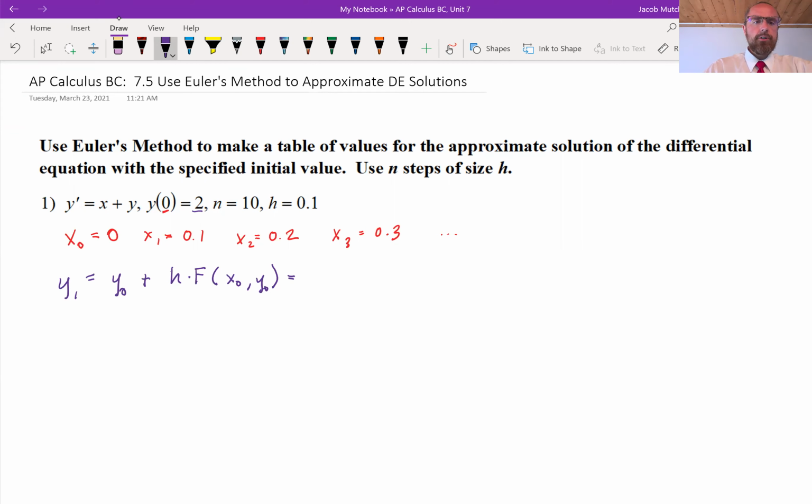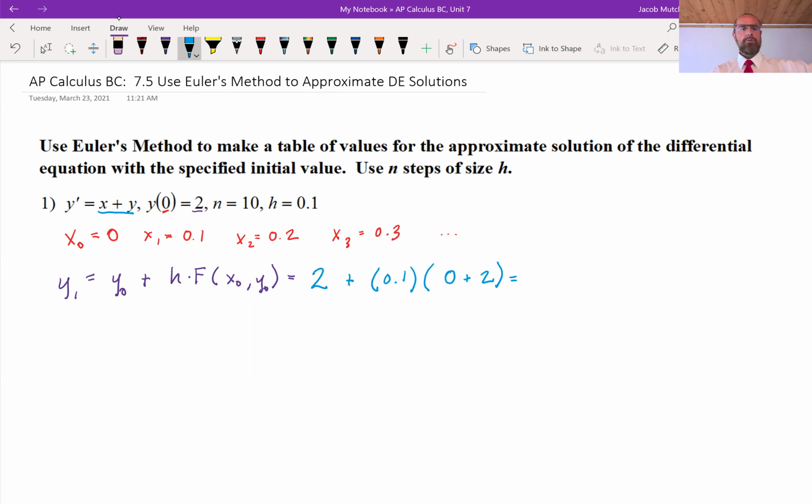So I know y sub 0 is 2, so I'm going to plug in 2. In fact, let's change here to blue so we see that there's a difference. This is the actual values. 2 plus, my h value is fixed. It's 0.1. And then for the function, I actually need to pick up the right side of my differential equation. So that's defined as x plus y. So for us, our x sub 0 was 0. So that's 0 plus, and then y sub 0 is going to be 2. And that we would calculate out.